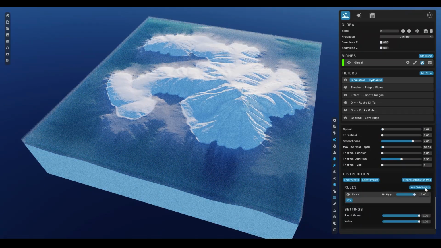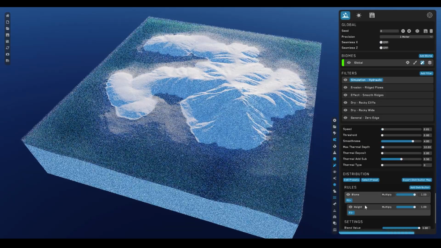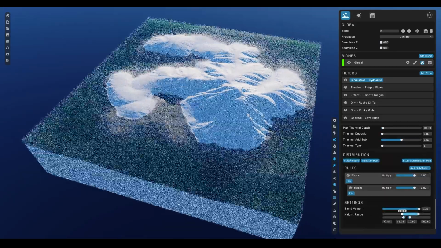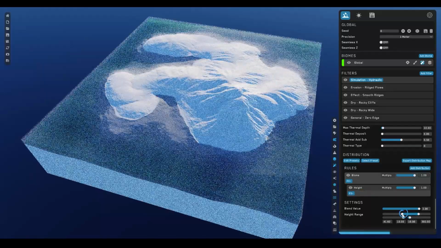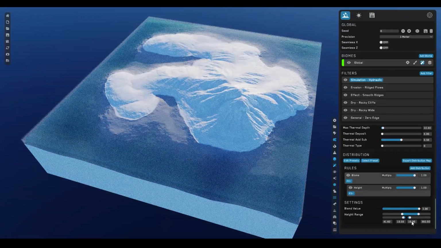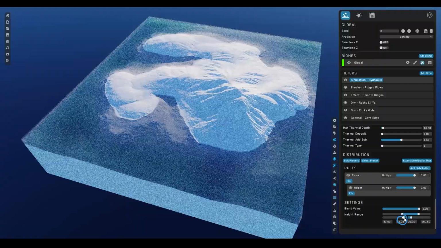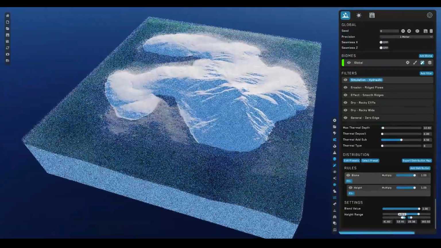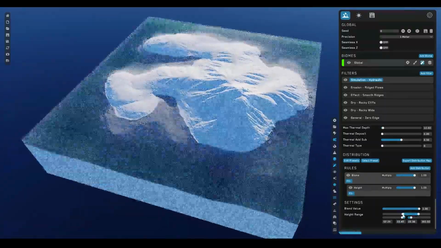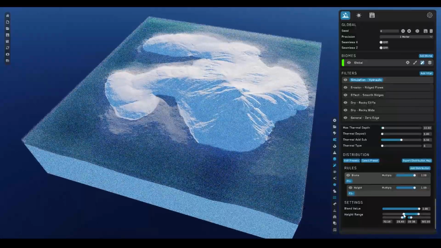to our mountains. However, these I want to only isolate to the highest peaks. So again, using the height modifier, I can do just that. And by the way, with this little number here, I can increase the fade out of the effect, making the transition slightly smoother. Something like 20 will do.